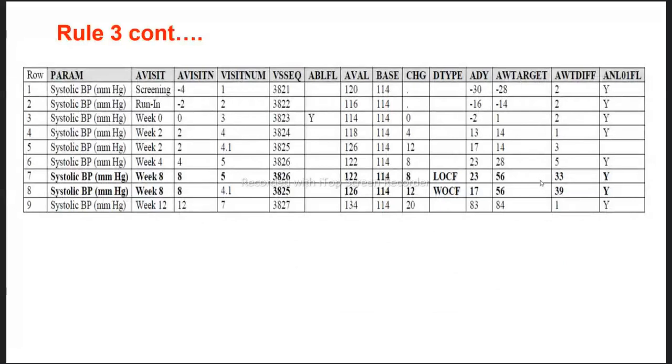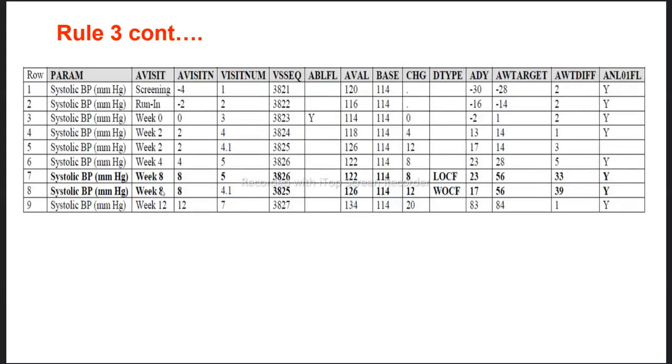In this example, we have vital signs information. We have the parameter systolic blood pressure in mmHg. There is a subject who is absent for the 8th visit. He was absent for week 8. Since he is absent, we do not have any information for week 8. Now what should we do? The sponsor is asking, since he is absent in week 8, get the previous visit information. What is the previous visit for week 8? The most recent one? Week 4.